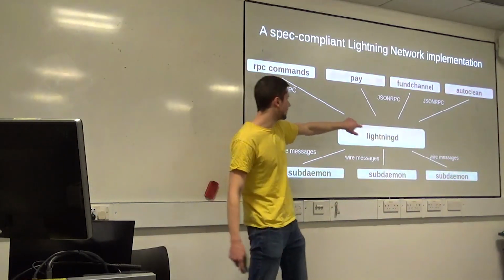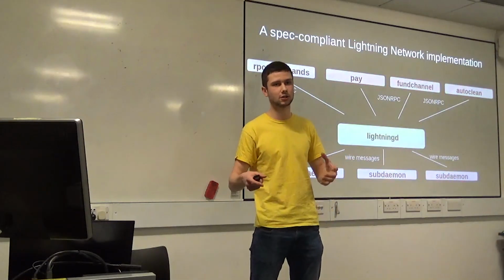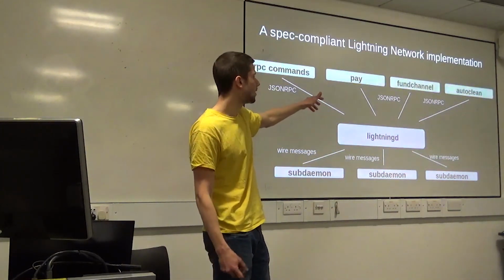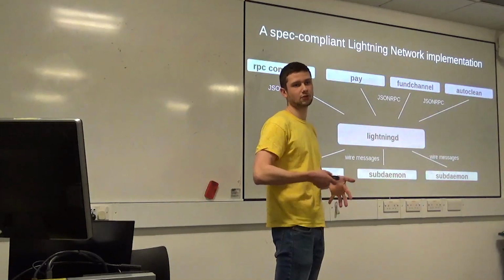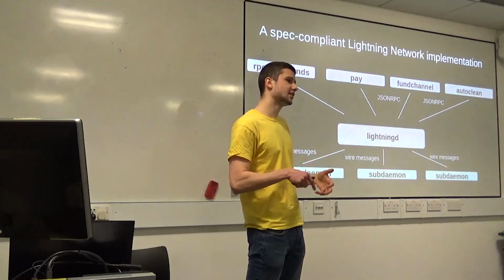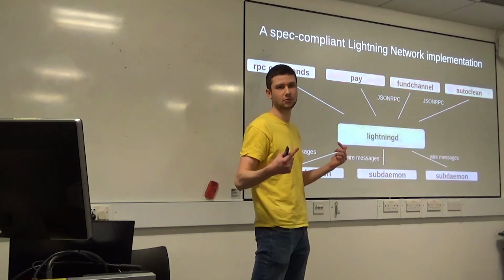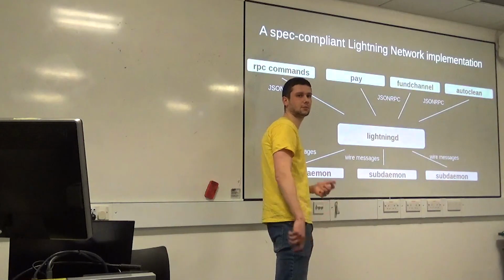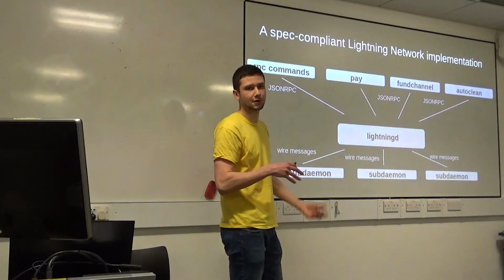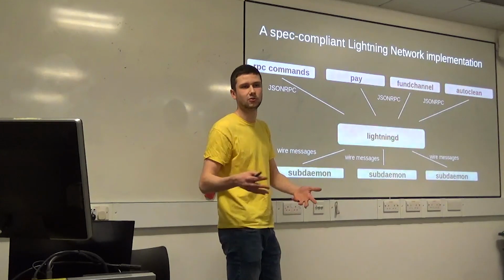From channel, same thing, only low-level commands, so there is fundchannel_start, fundchannel_complete, and we use txprepare to prepare a Bitcoin transaction. So when we call fundchannel, the command exposed by the fundchannel plugin, it will connect to the peer, call fundchannel_start to start the funding channel operation, call txprepare to prepare the transaction and get the TXID out of this transaction, call fundchannel_complete to get the commitment transaction signed from the peer, and then we'll broadcast the transaction with txprepare because it has a commitment signed and can get back the funds in any case. And autoclean is a simple plugin which just has a timer and will clean invoices, for example, every n seconds with n set by the user.